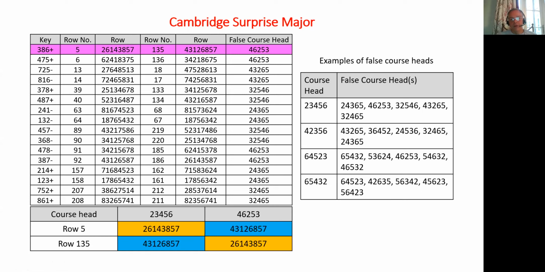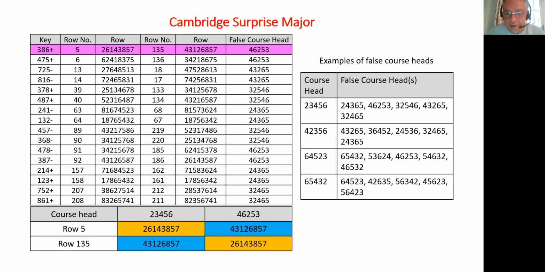So what we're saying is, if we're ringing course head 23456, we can't ring any of those other 5 courses. They're all going to be false. But if you remember, the actual total number of courses that we said were available in courses, the total is 60. So every time we ring 1, it's going to knock out 5 others. So you might think, hang on a minute, how are we ever going to be able to get to enough courses to actually ring a peal where we need 23 courses?